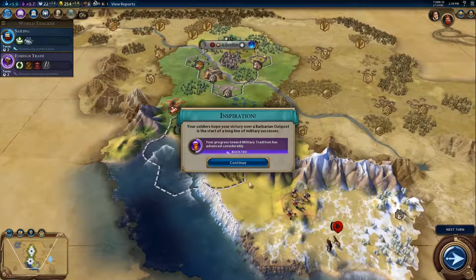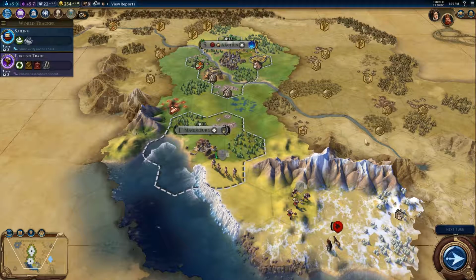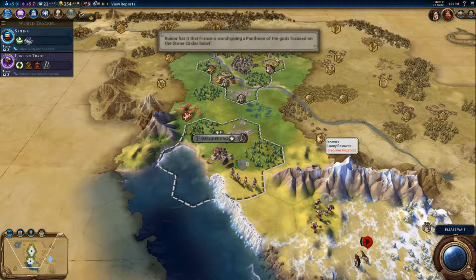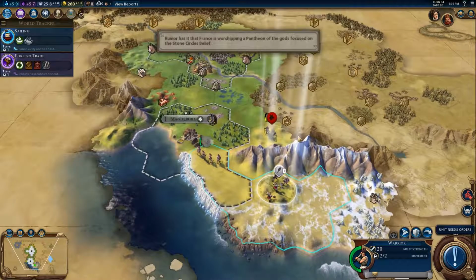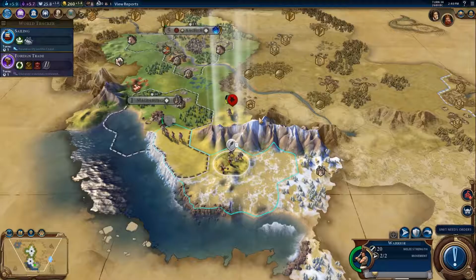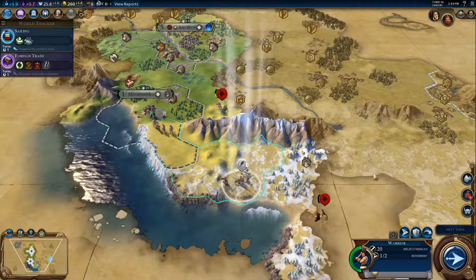I've got archery, I've got sailing, which means that I could grab that. It's only four turns to grab that too. Or we could enter the classical era before everyone else and get horseback riding. Ooh, that's tempting as well. No, I think, no, I don't want astrology. Masonry may not be a bad option at this point.